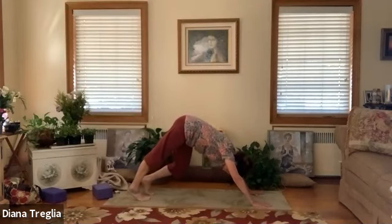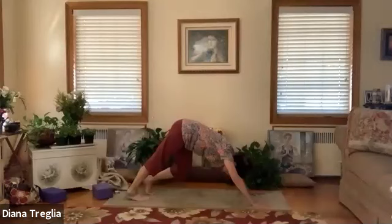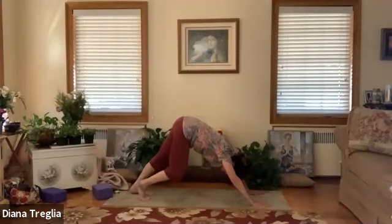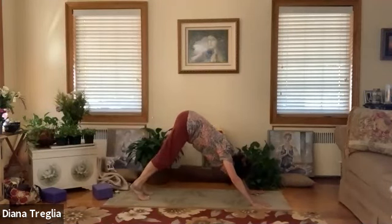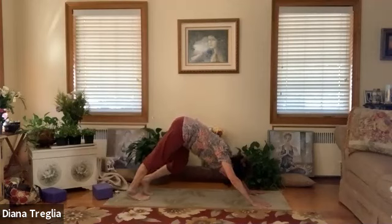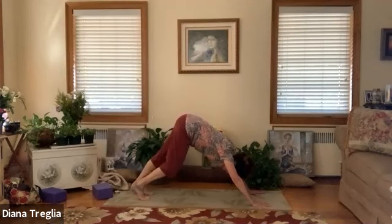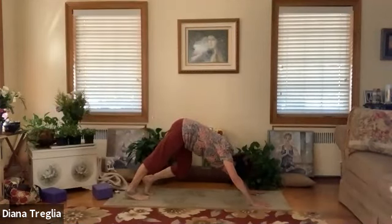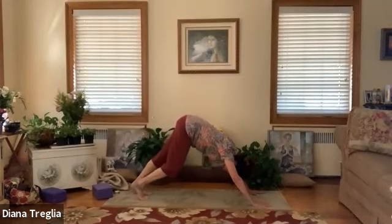Hold here, bend your left knee a little bit, push into the right heel. Change. Change again. And change. One more time to each side. Change. So one knee is bent, the other leg is straight. And change.